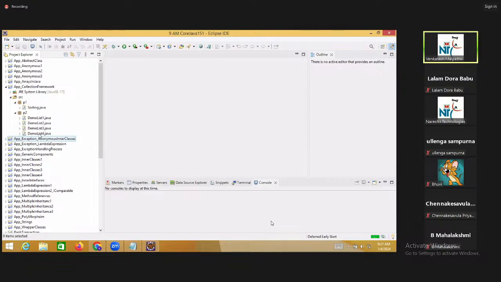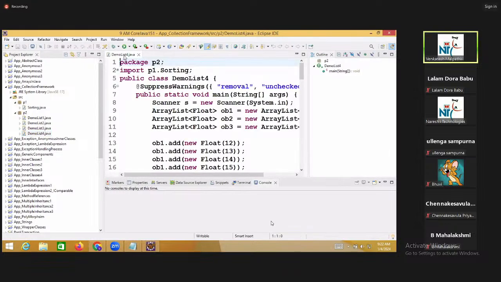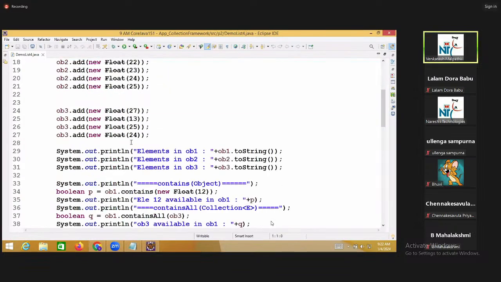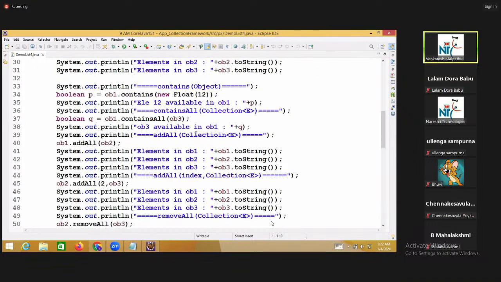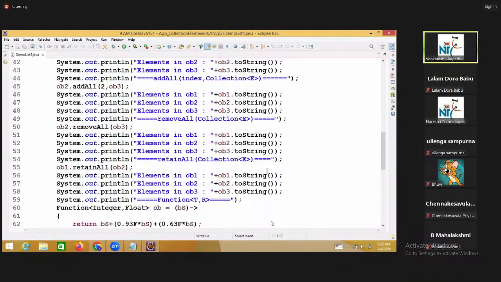Yesterday, demo list 4. A few methods I introduced: contains method, containsAll method, add all by index, removeAll, retainAll.